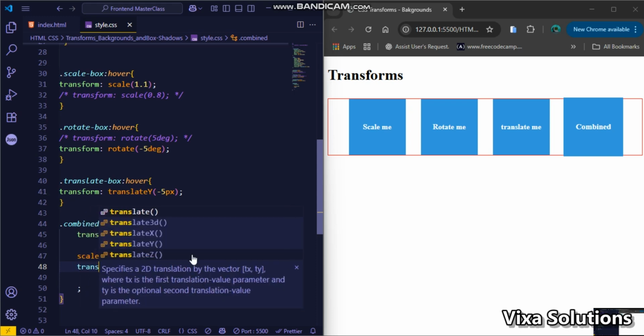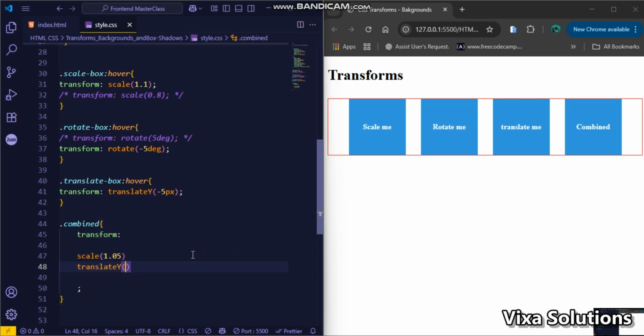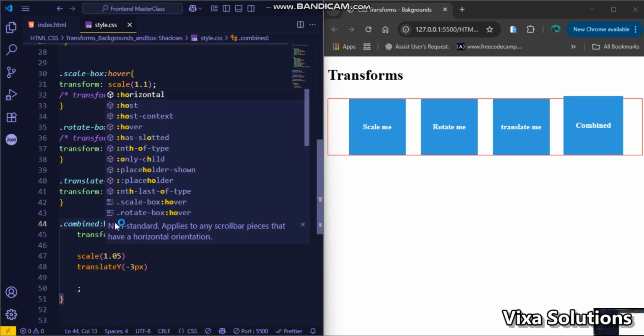And let's move it up a bit by 3 pixels. So let's see what happened. Oops, as always I forgot to add the hover again.